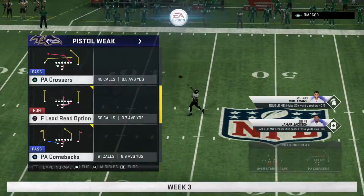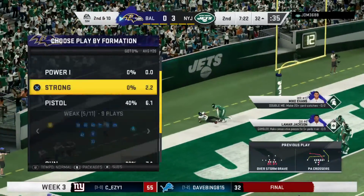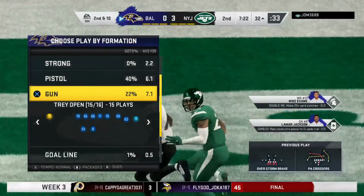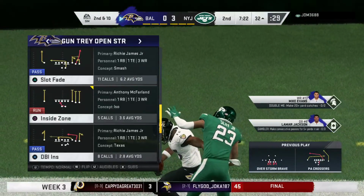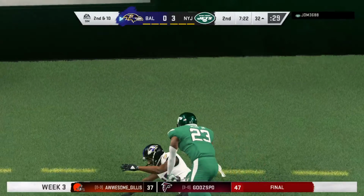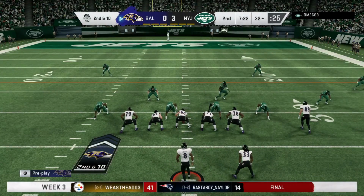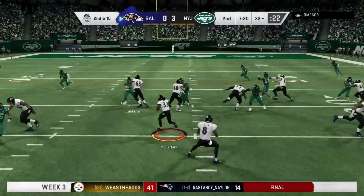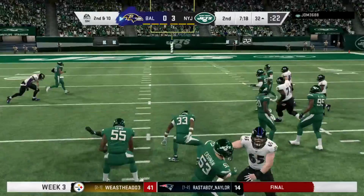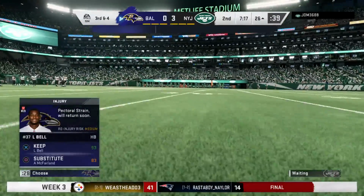No, it's incomplete. In this situation, it's really tough to figure out how to defend because they have plenty of room to still take deep shots at the end zone as they just did there. Yet at the same time, you've got to be ready for the short throw. In this case, when you see the cue that they're going for the end zone, retreat and make sure you have a way to play forward, back towards the receiver, and have a chance to bat the ball away as they did there. And he'll go down at the 26 following a gain of 6.